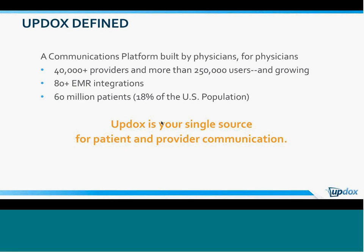So again, on the provider-to-provider side, we've really grown over the last couple of years. What's been exciting is the patient engagement side as well. Not only do we want to connect providers to other providers, prescribers, and pharmacists, we also wanted to connect providers to their patients. We've been able to help in that way through integrated electronic reminders. We read the schedule inside of these applications. You set your strategy for whether you want to call, text, or email, how often, and how far in advance of the appointment it goes out, and we automatically take that off your plate and put those staff hours back into your day.